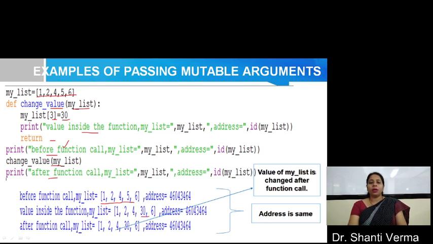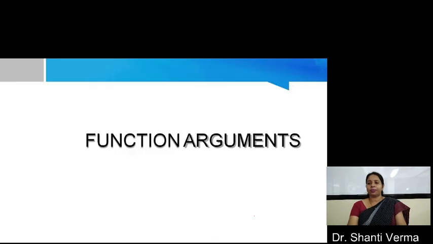Okay, so this is the third index of the list and the value is overwritten as 30, and after the function call you can see that again the value is changed, meaning in place of 5 the value is 30. The value of my list is changed after the function call, but you can see that the addresses are the same.